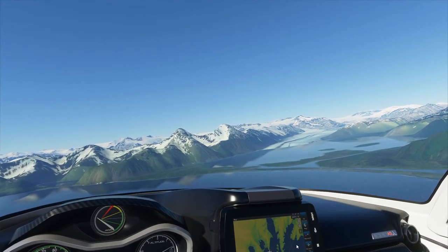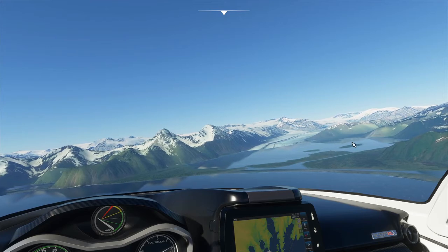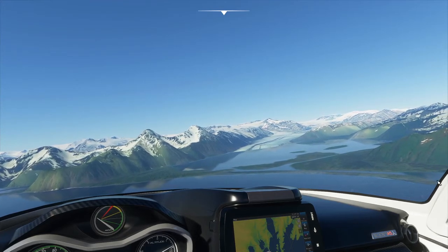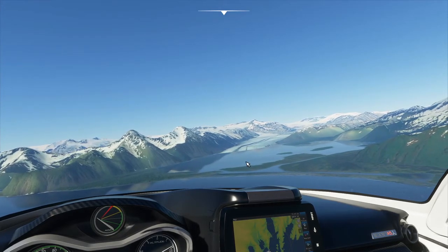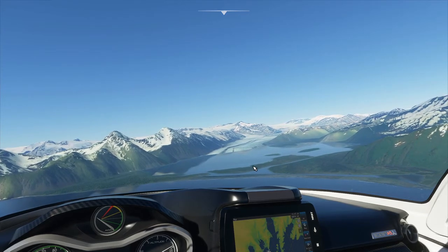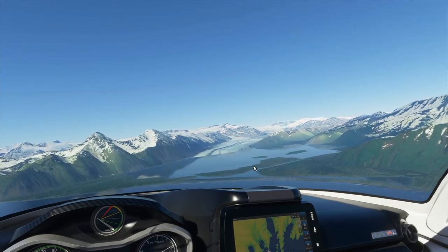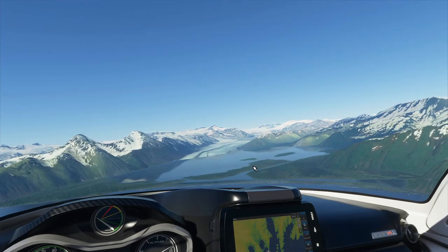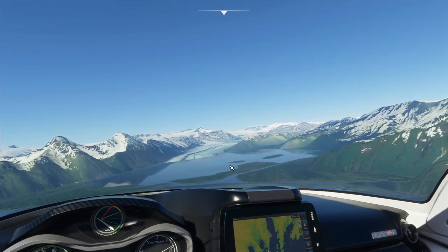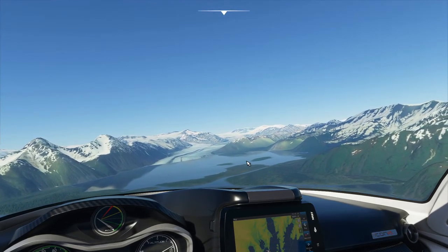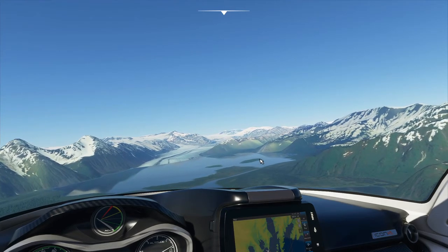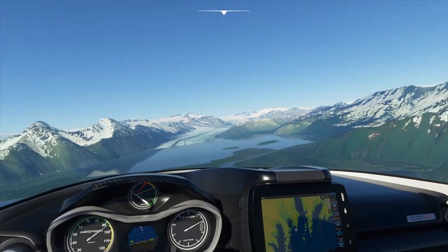And I couldn't find a name for this lake or this sort of glacial outflow, or whatever it's called. It does look like it's actually in the right spot in terms of elevation. I know I kind of complain about lakes being above the scenery compared to where they ought to be, but I think Bear Glacier is correct. I think this is rendered probably one of the best glaciers that we've seen so far.